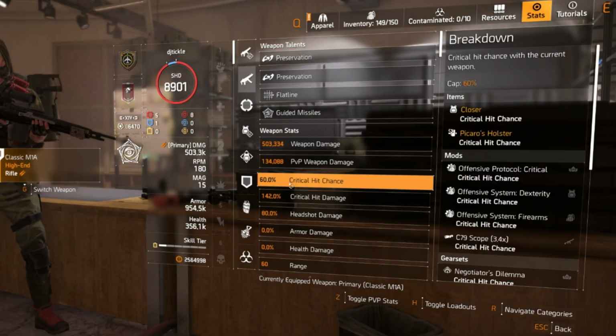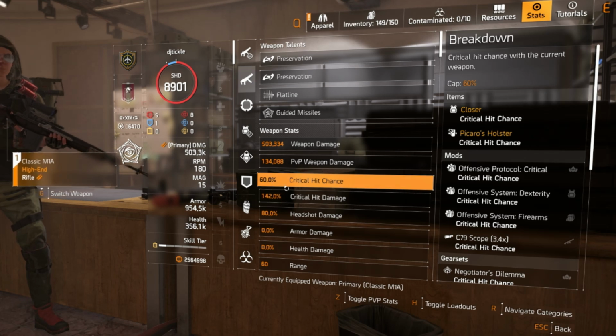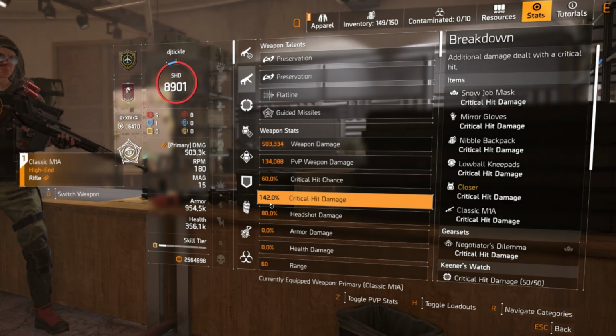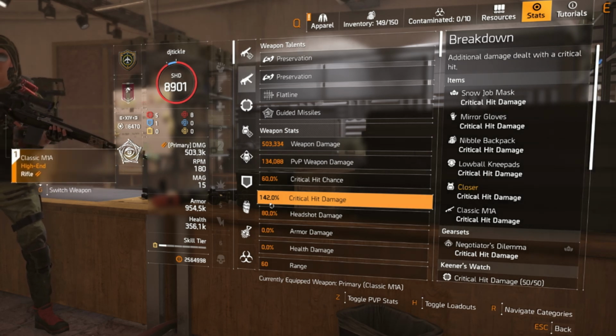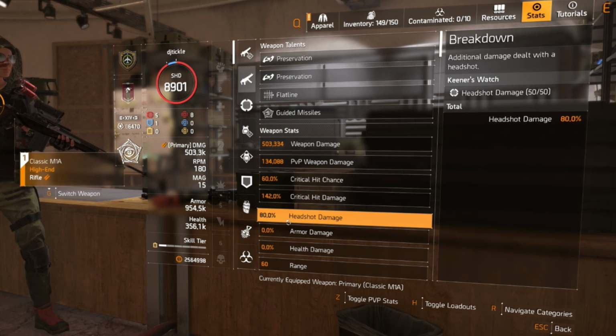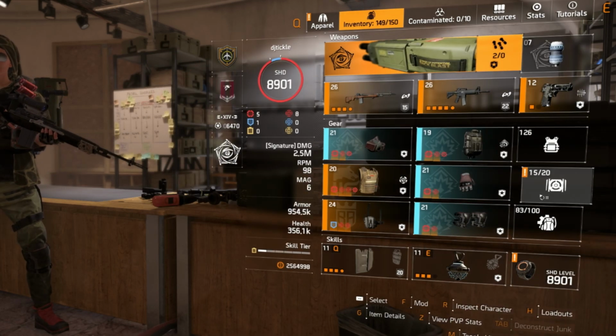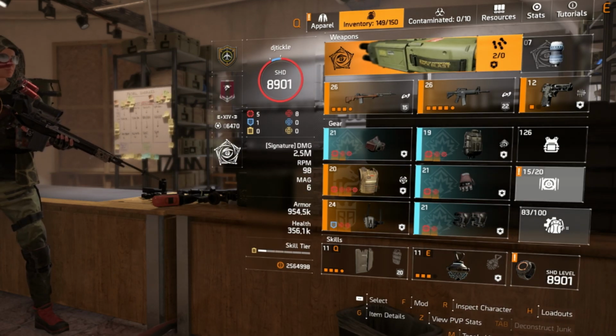Taking a look at the stat page, we're exactly 60% critical hit chance, 142% critical hit damage, which will get boosted by another 40% to 182, and 80% headshot damage as well. It's really good. Here is the build. Pause the video now if you want to see it in its entirety.